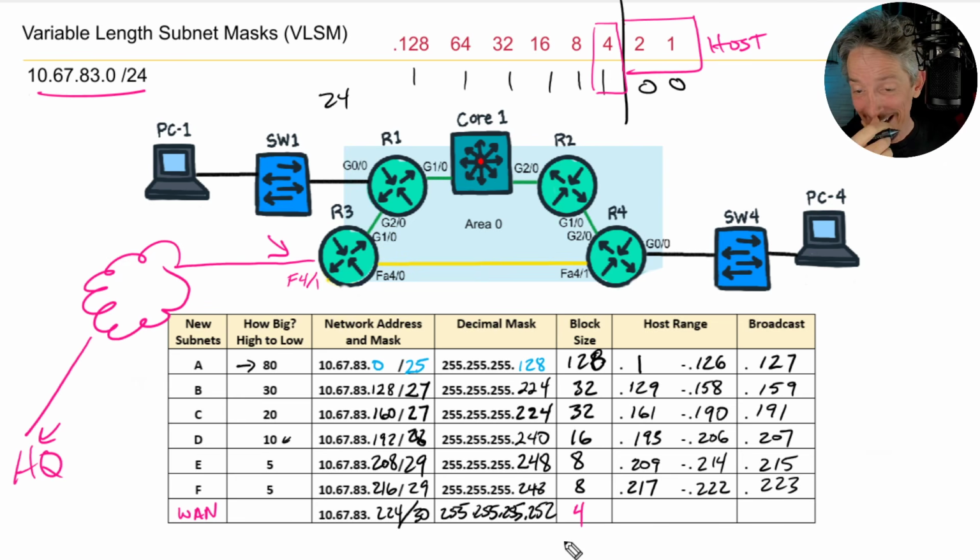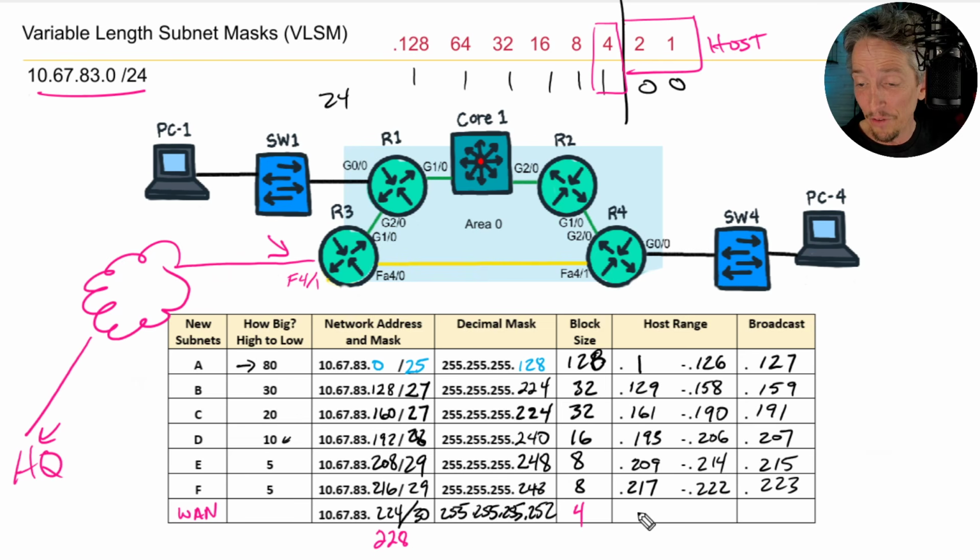That's our block size. And then for the benefit of range, what would be the next subnet after 10.67.83.224? What would be the next subnet? And if you're saying, Keith, well, this is almost old hat now. I mean, we've been through Subnet Saturday, sessions 1, 2, 3, 4, 5, 6, 7. Now we're here at 8. It's adding the block size every time. Just add the block size. Okay, there's the block size. There's our network, 228. So that's 224 plus 4 more.